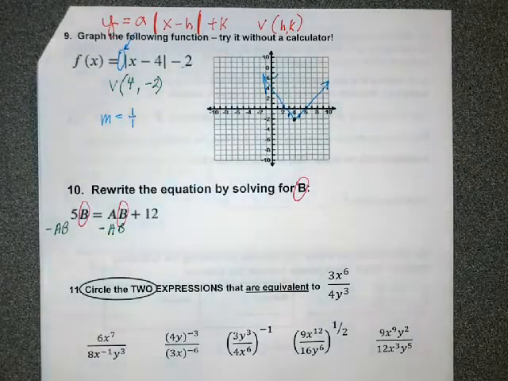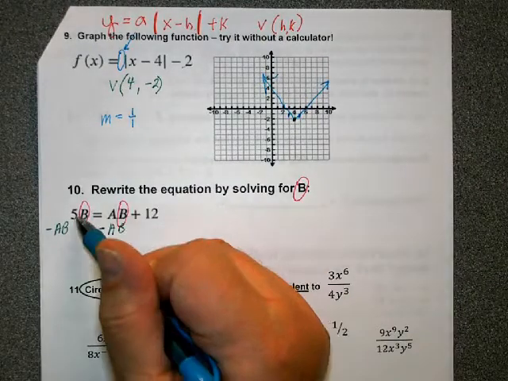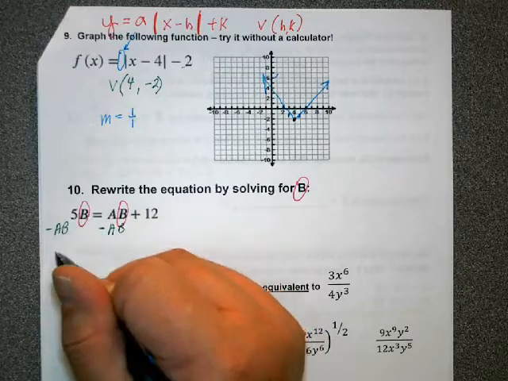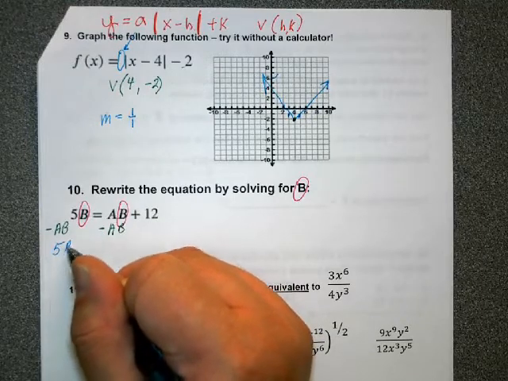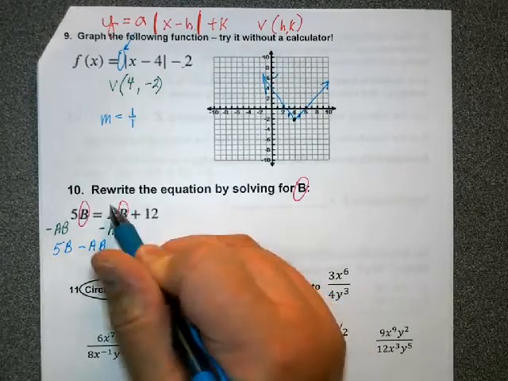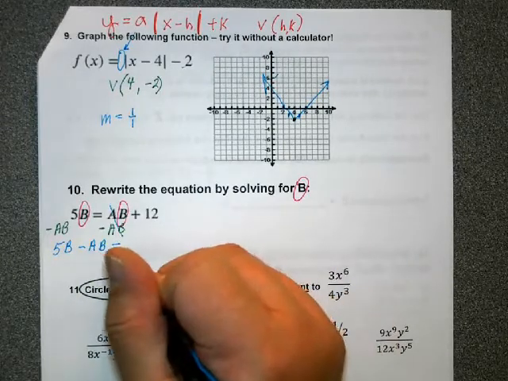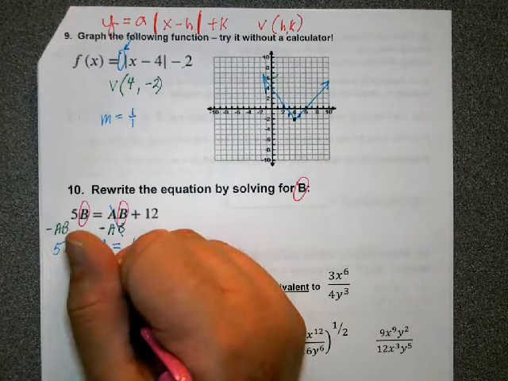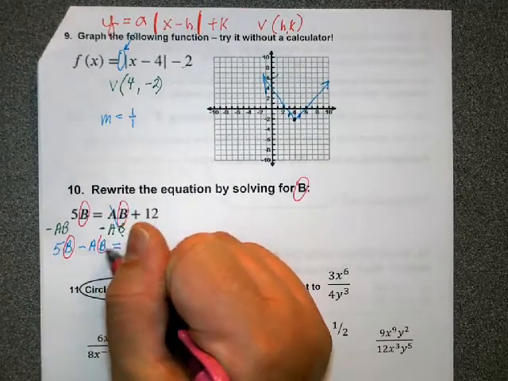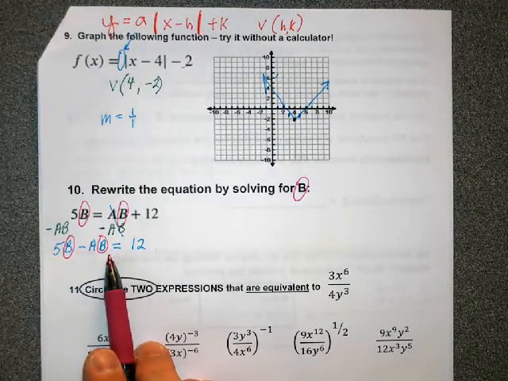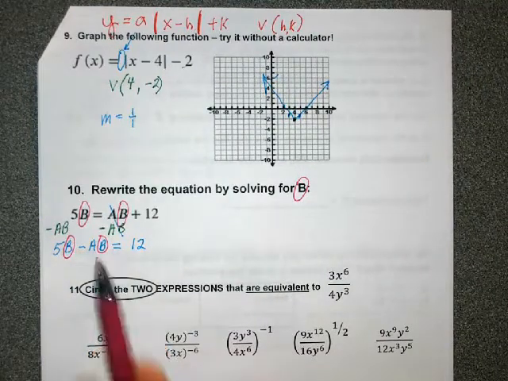That gives me, now I'm going to put the positive one first. These are unlike terms, don't combine them. So I have 5b minus AB. These cancel to 0, and I have 12. Now at least they're on the same side of the equal sign. I'm still going to circle them. And it tells me, hey, I have a b in two terms, so I need to get it out of there or divide it out, right?